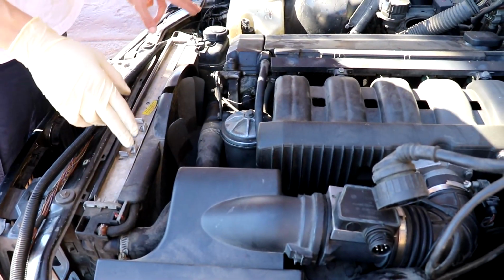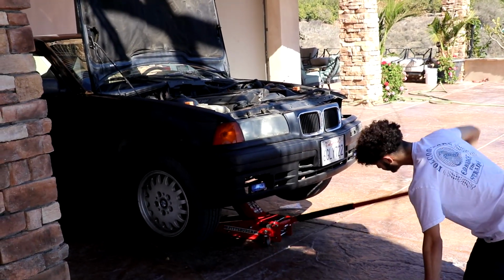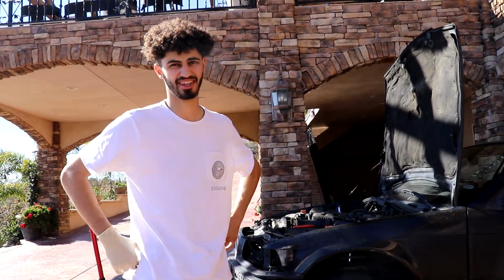Next, I'm gonna move on to jacking the car up, then draining the coolant, taking the radiator out, taking the air box out, and disconnecting the alternator harness probably. And then we move on to taking the exhaust off, drive shaft off, trans mount off, power steering lines off, and that's it. It's pretty straightforward. You just pick it up and go. This is gonna be a lot of work.